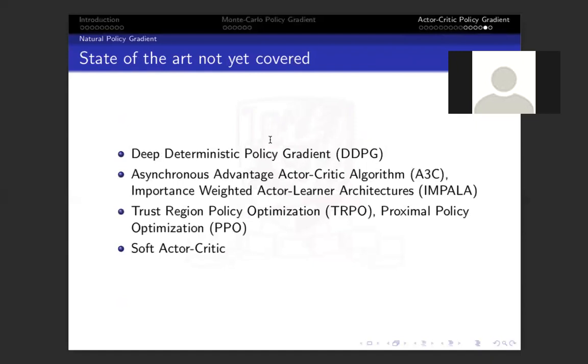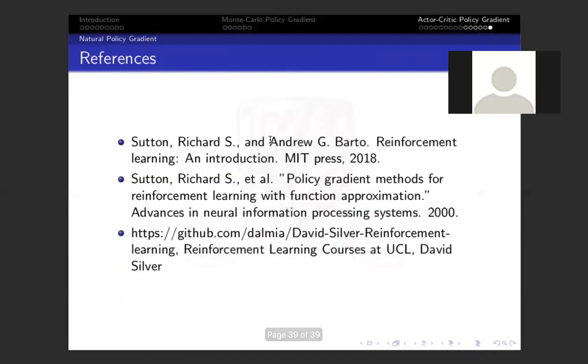More recently, there is the maximum entropy objective combined with reinforcement learning, which leads to soft actor-critic. Maybe someone can present that later. And this is the reference. I hope to get more understanding of natural policy gradient. That's all.